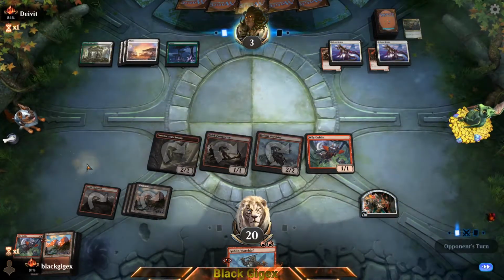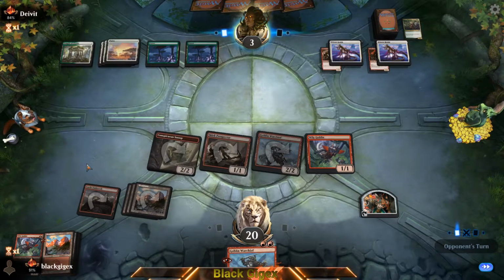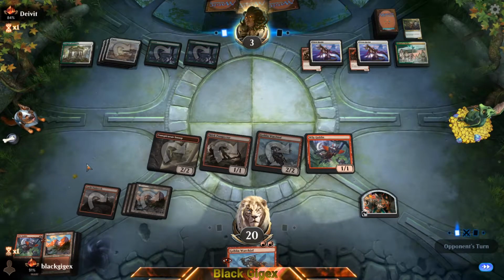Man, what? What is this? What is this madness? No lands? Then we get like a bunch of lands. Man, that's not gonna save you. Mr. Opponent, that's not gonna save you.